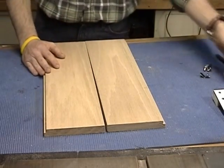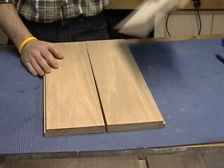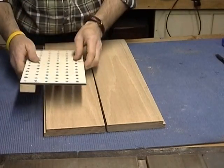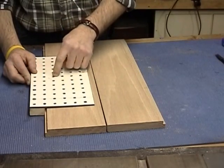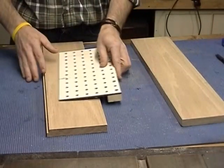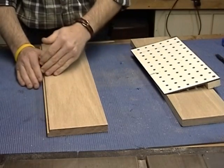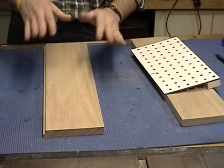sits level. An aid in doing that is getting yourself a shelf pin drilling jig or making one out of the shop. Now this is just a piece of pegboard with a fence. Everything is cut dead square, and I've got it set up to where my shelf pins, when the fence is placed up against the side of the board, when I drill my shelf pins, they are placed 1 inch from the edge. Turn it over, 1 inch from the edge. And I have indicator lines that I can line up my marks to ensure that my pins are even all the way across so I do not have a wobbly or tilty shelf.